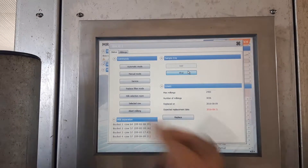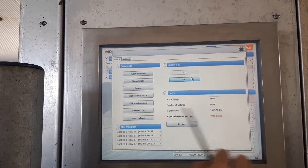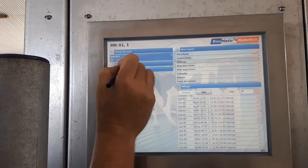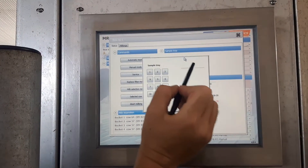Now that we've turned sampling on at the main computer, we come back out. We need to add the tray. Sometimes it happens where 'add tray' doesn't get highlighted, so what we'll do is close out of this and go back in to box ID. You can see how 'add tray' is now highlighted, so we'll hit add tray.